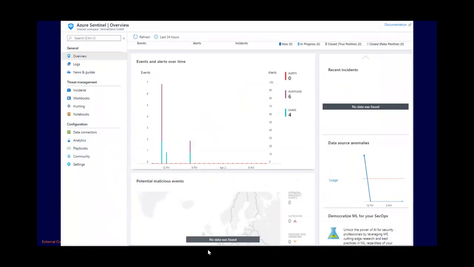From the main Sentinel dashboard, you get a bird's eye perspective of the events going on in your environment. Now, I've got a few that have started to trickle through in my new tenant. And you can see the dashboards combine multiple kinds of visualizations, including graphs and maps. So from here, we're able to see the trends across events and cases. And over on the right-hand side, you can see anomalies detected by built-in AI capabilities.